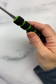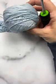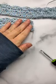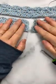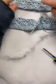And if you keep going with this, this is basically how the whole bodice is going to look. Okay. Now I made a long piece here because I wanted to show you how to do a little bit of the shaping. This is like a number 3 thread, so it's a little thick. So you can see I made this long piece. So let's say this was your bodice, this long piece. What it would do is it would fold like this. So this would be the first front, and then the other front, and then this would be the edges. So it goes from the fronts all the way around to the backs without having to seam any pieces together. So that's how you work that.